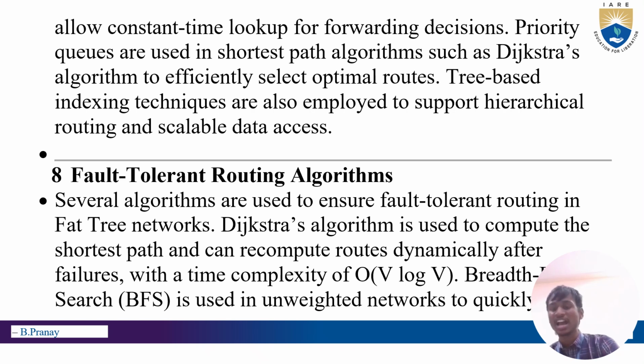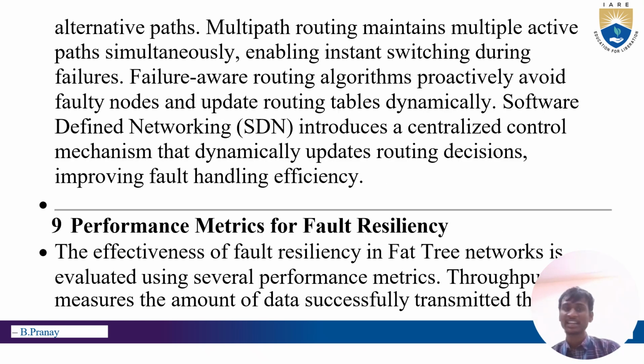BFS is used in unweighted networks to quickly find alternative paths. Multi-path routing mechanisms use multiple active paths simultaneously, enabling instant switching during failures. Failure-aware routing algorithms proactively avoid faulty nodes and update routing dynamically. Software defined networking, SDN, introduces a centralized control mechanism that dynamically updates routing decisions, improving fault handling efficiency.